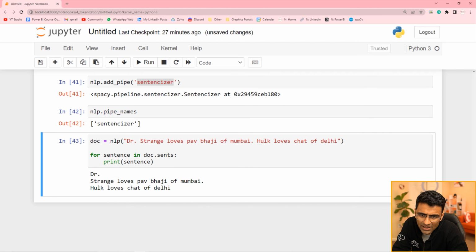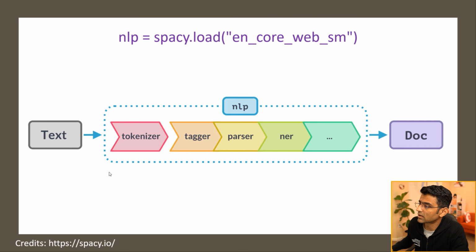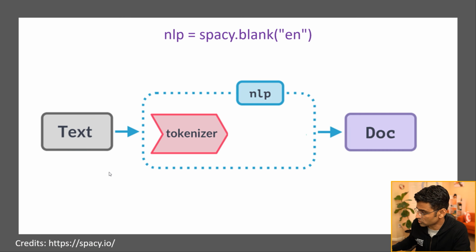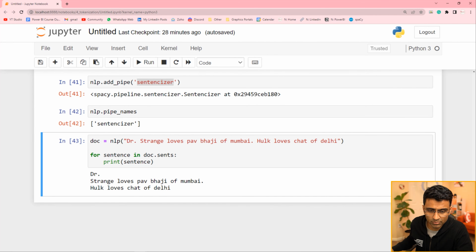It's kind of a little strange because the component that I added is a little dumb. See, after Dr, when it says dot, it is thinking it's a separate sentence. So it still doesn't understand the English language fully. And we'll see in the next video probably that when we use a pipeline like this, it will fix all those issues. So we'll look into those later in a future video.